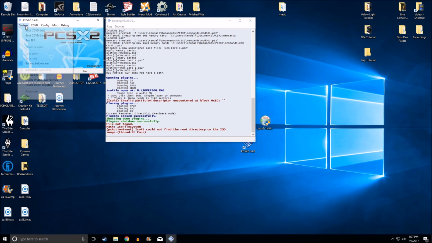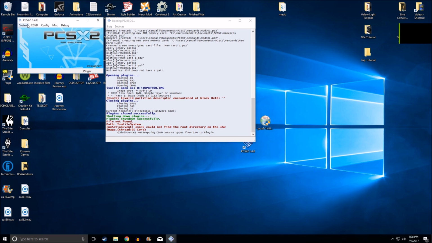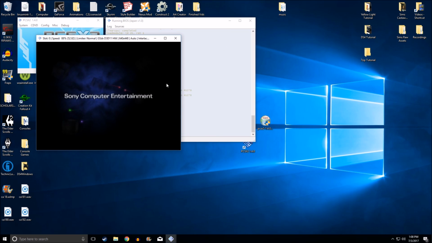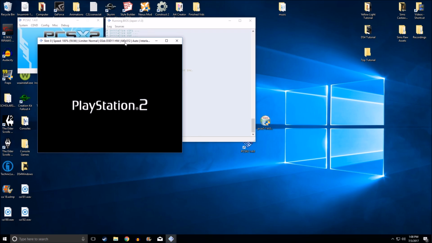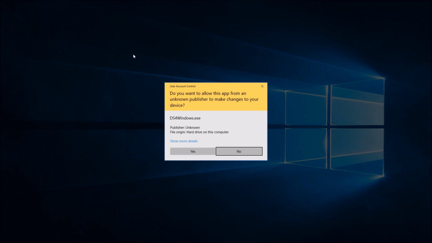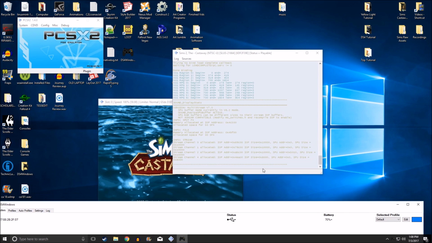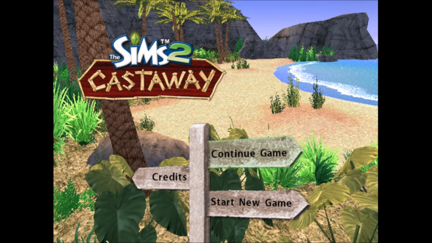Now we are going to boot it from a CD. So you want to go to your CVD area and click on plugins, right? And now if you hit boot CVD full, it will boot whatever disk drive you dropped into your computer's disk drive. It will read that, and as you can see, it is booting up perfectly. And if we open up the DS4 Windows controller, we can plug in our PS4 controller and play the PS2 games with the PS4 controller. As you are about to see, the game has booted up. My controller's plugged in. If we double click on this screen, it'll make it full screen. And as you can see, PCSX2 emulator is installed and working perfectly.